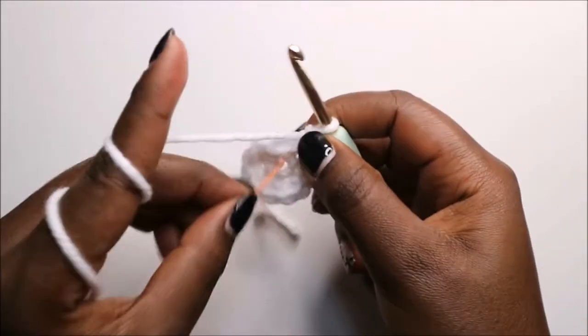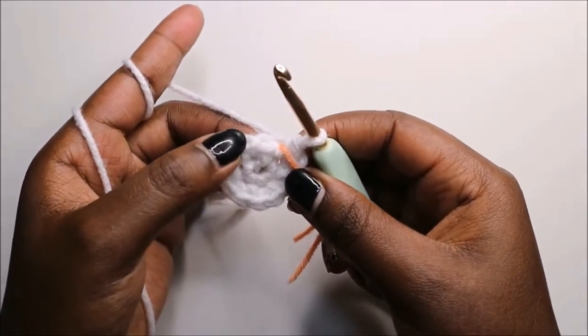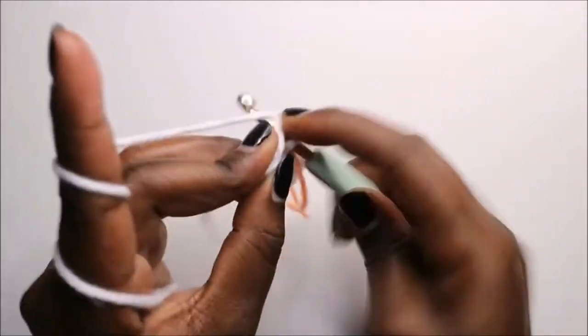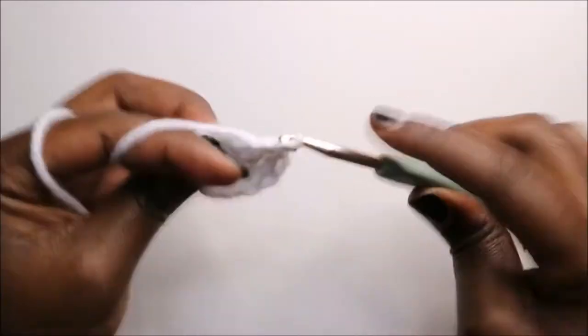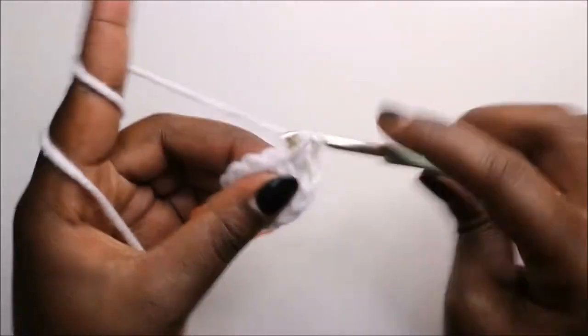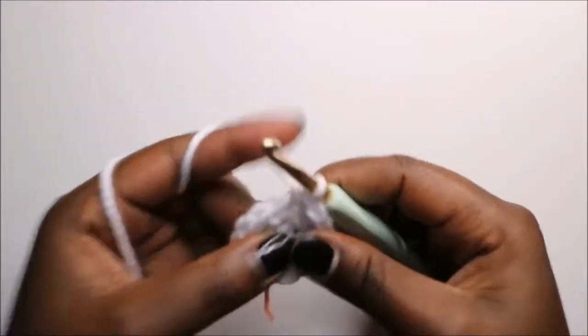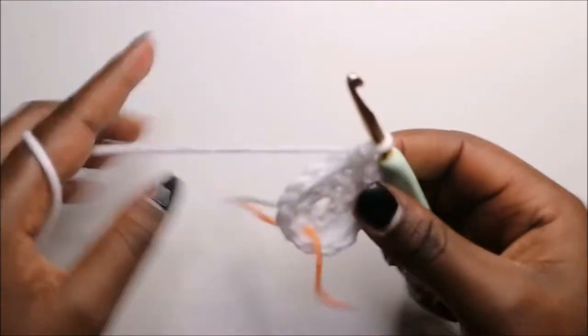Okay, so after you've increased in all the stitches, in our third row, we're going to do single crochet, then increase and repeat all the way around for a total of 18 stitches. So we'll do single crochet, then increase in the next stitch and repeat, single crochet, increase, single crochet, and increase. Okay, and repeat all the way round.